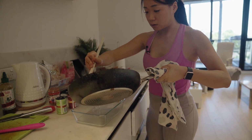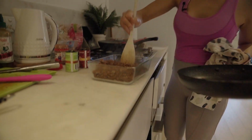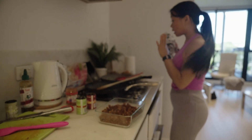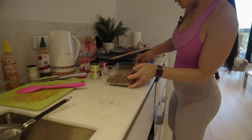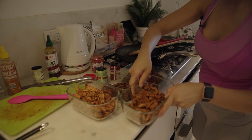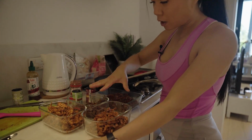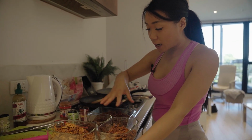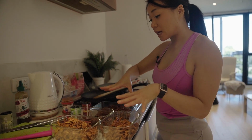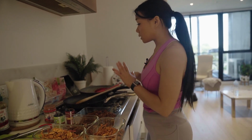So that's pretty much done. I'm gonna pop this in this big one here because I've just run out of the other container. So that's there, as you could see. Perfect. That's pretty much all the protein done. So I'm just gonna let this cool down. If you could come closer. And I love this part because my protein is prepped. So pretty much turkey, chicken, steak, beef mince, 5 days prepped protein. For the week, I have variety, a combination of white and red meat. I'm happy. This is going to sustain me throughout the week. Obviously, I have my carbs and my fat sources, which I will show you in a little bit. So that's done. I'm gonna let this cool down.